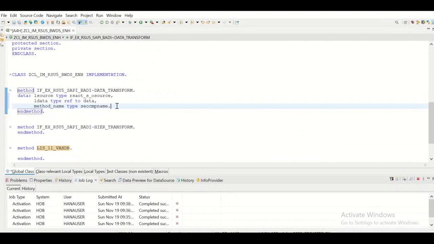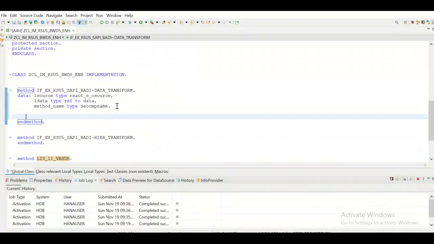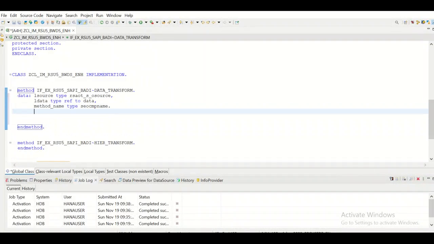And the process is that you try to get the data source structure that you're trying to enhance, right? And that structure, you're going to assign to a field symbol. Actually, I forgot one more thing. We have to define a field symbol. You usually create field symbols to assign a particular data type when you don't know what data type you're going to get, right?